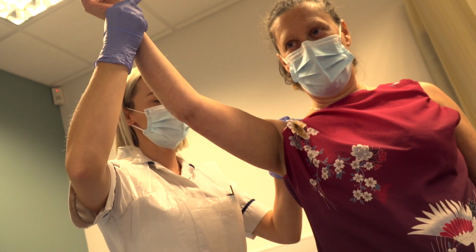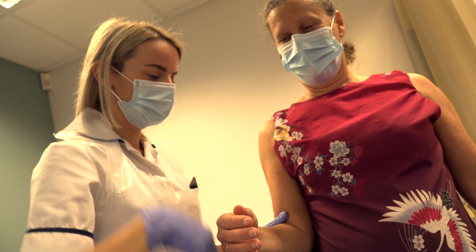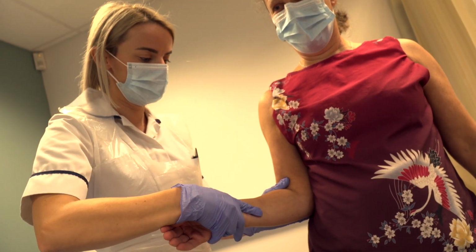Our job is to inform and educate and show you the right things to do, and then your job as a patient is to take that on board and go away and apply that as best possible. Most of the time, the majority of the time, we can manage these problems independently, whether it's first line treatment, advice on self-management, on exercise and activity, or doing investigations like x-rays and MRI scans.